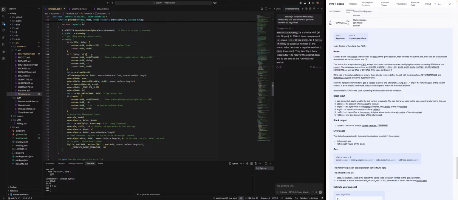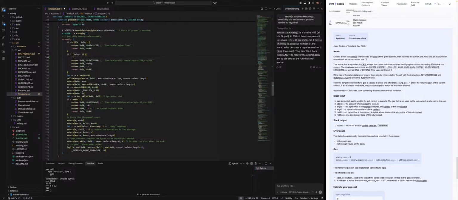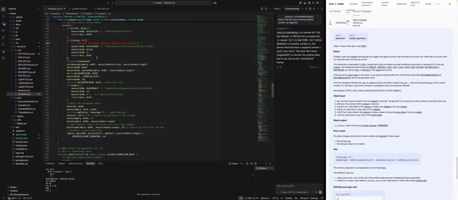So it's basically checking that delay should be greater than minimum delay, and then it's loading something from the free memory pointer.